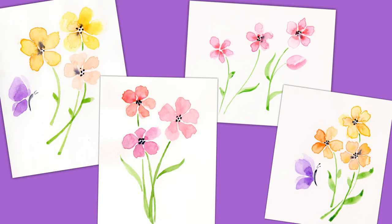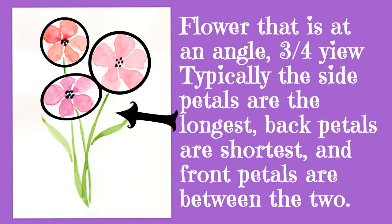If you did something like the flowers that we just created, you could get by with a thinner paper because we didn't do repeated scrubbings and we didn't immerse the whole paper in water. We just did select areas with light washes pretty much. So you could get by with a lighter paper. The one thing that I have a problem with any paper that I'm going to use watercolor on is when it buckles. And that oftentimes happens, especially if you're putting a lot of detail and time into it, because you can only get it wet so many times before it wants to buckle on you. I'm rambling. If you have any questions about that, please let me know. Okay, now on to the next thing I wanted to talk about.